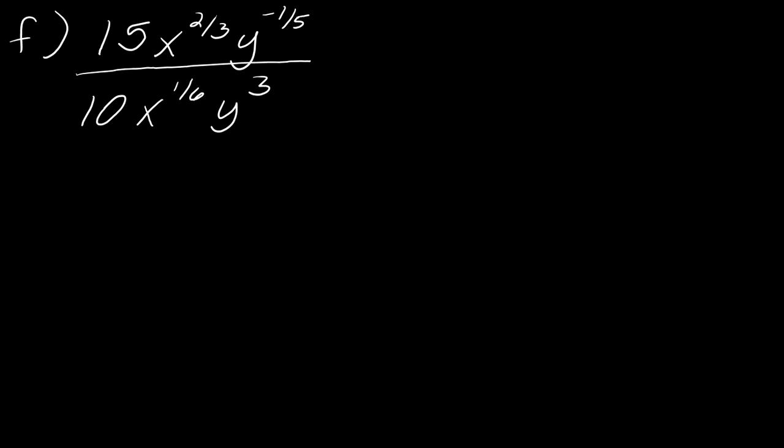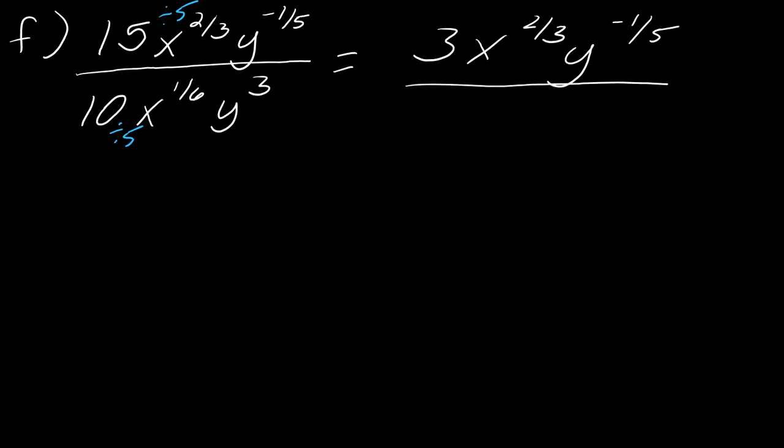Okay, so same idea here with f. We actually haven't worked with the quotient rule at all, but it's still the same idea. So in this case, we're going to be subtracting exponents. Also, I've got 15 over 10, so I'm going to actually start by just dividing those by 5, just to make it a little easier to look at. So that's one less thing that I have to do. And then again, it's up to you in terms of how you want to organize all of this information. So I'll show you another way that you could do this.